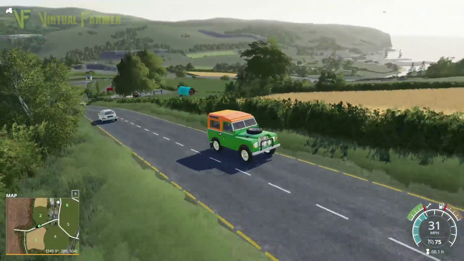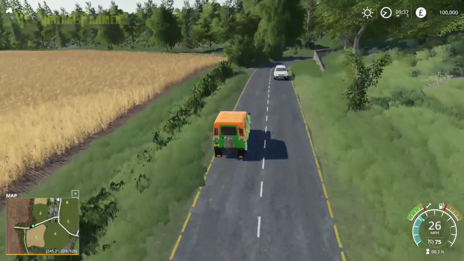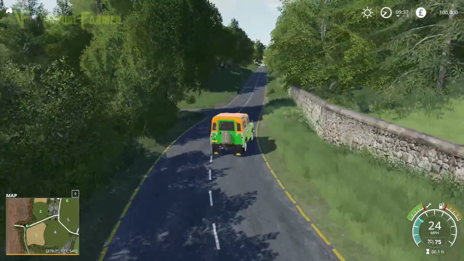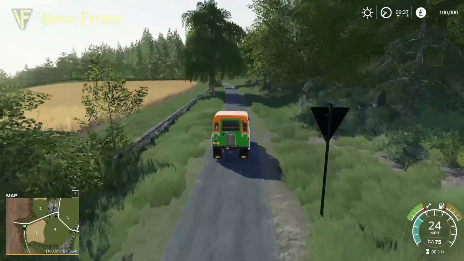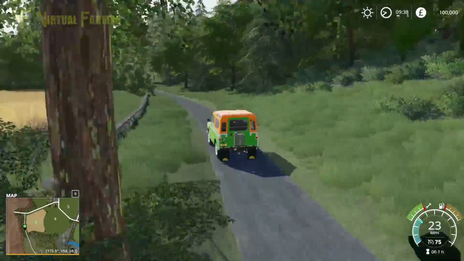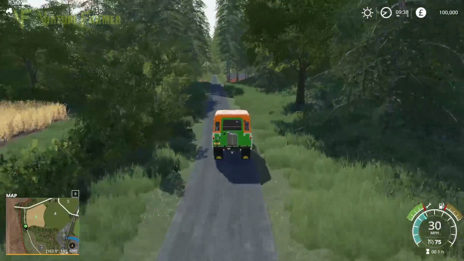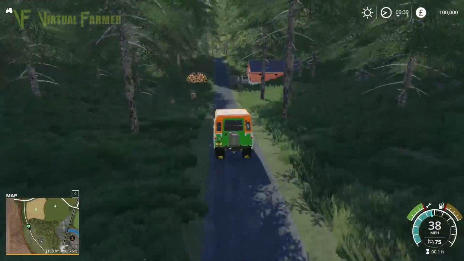Head up here and we can get a good look down the valley. Look at that. This is one of the most spectacular maps in Farm Sim. And then we head down the back here. And yeah, this is the edge of the map. And this is, again, one of those great map edges where you can't see, obviously, where the edge of the map is. Absolutely love that.